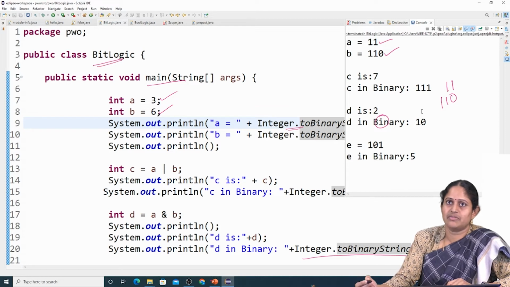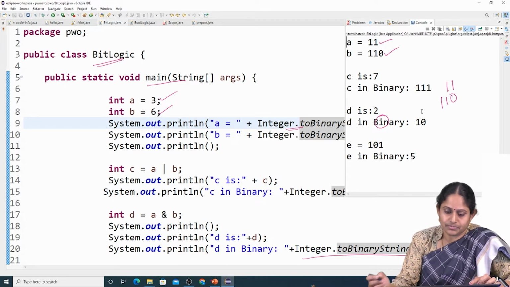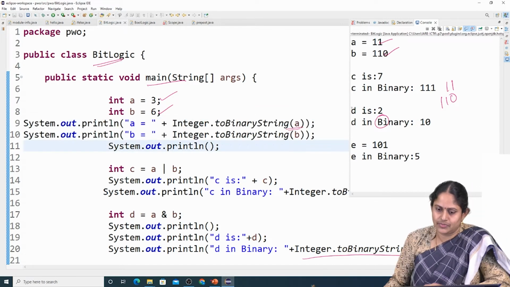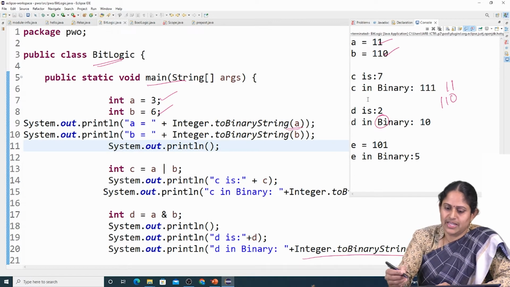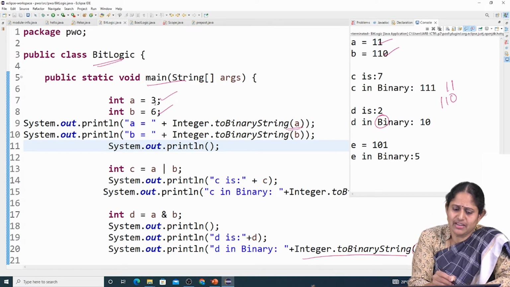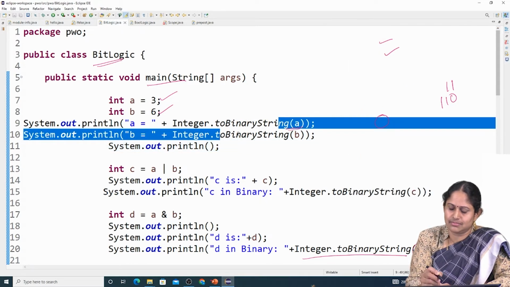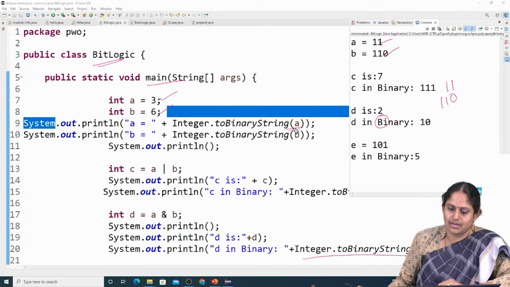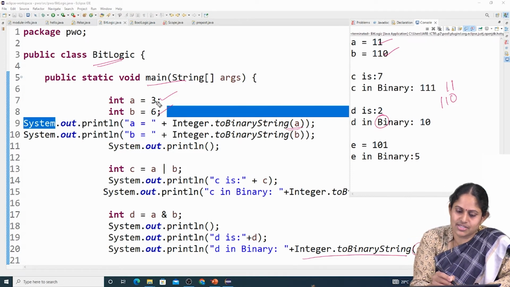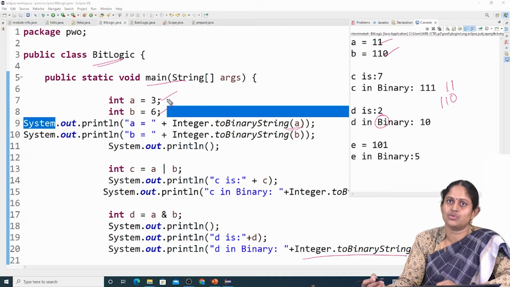So the B value is 110. We have integers A and B, and they are being converted into binary form.